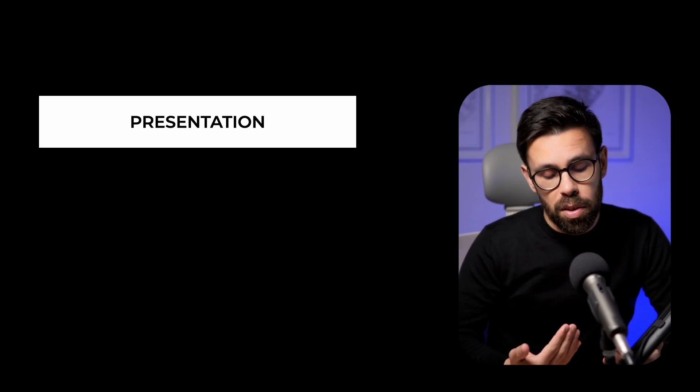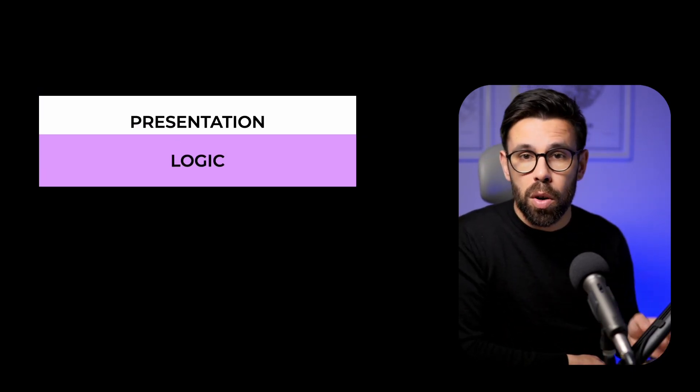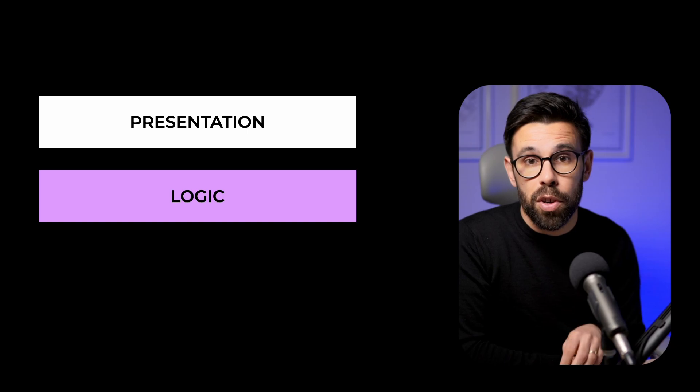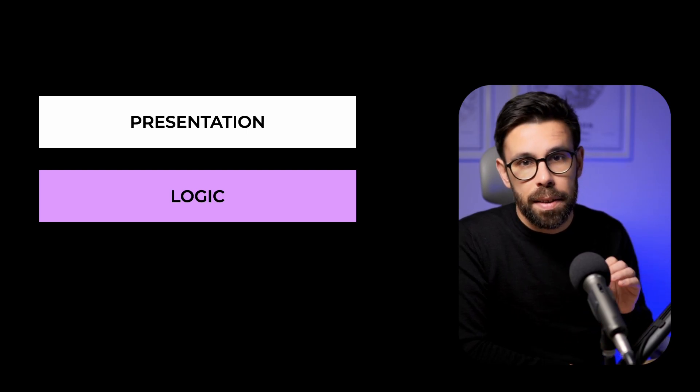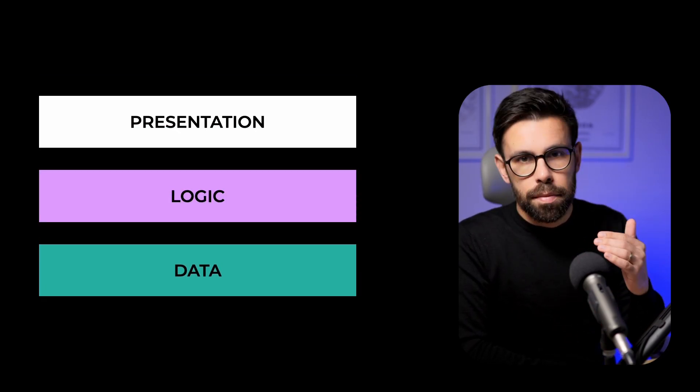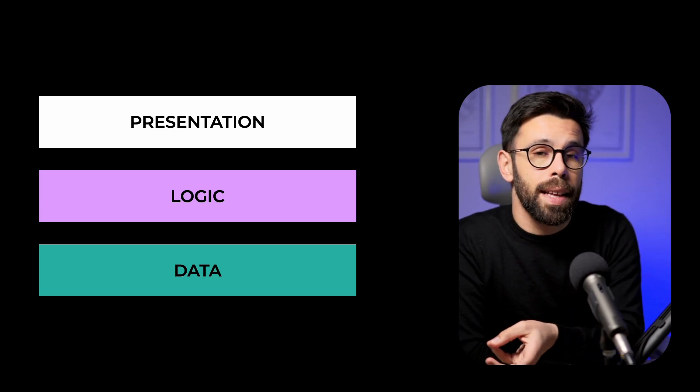When I started programming, the three-layered architecture was the thing, but even nowadays it's quite popular and we are in 2024. The three-layered architecture can be explained quite simply. We have basically three main layers: one responsible for your presentation layer — anything your user will interact with, like a UI. Then a layer that holds all the important logic of your application, things like the business rules. And last but not least, at the bottom you have the data infrastructure layer. This is the famous lasagna in software development.